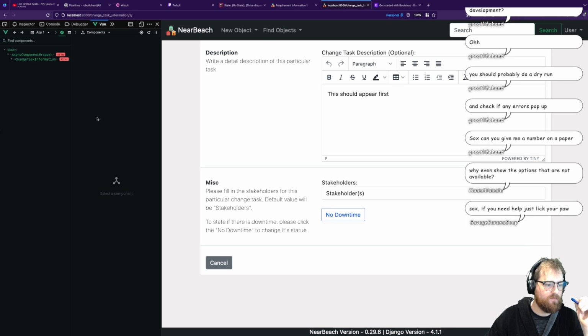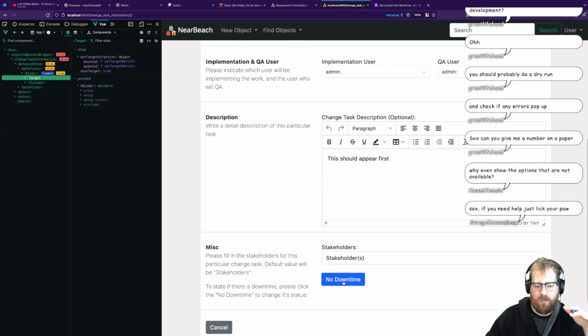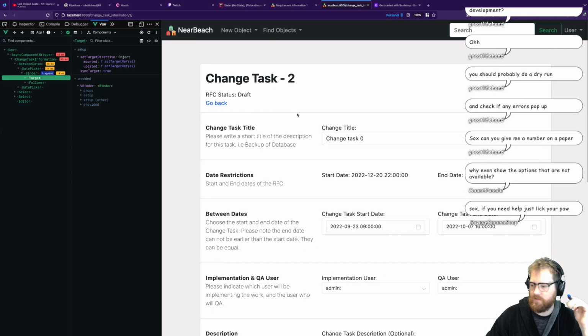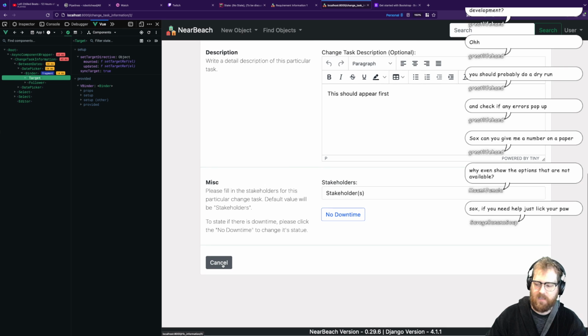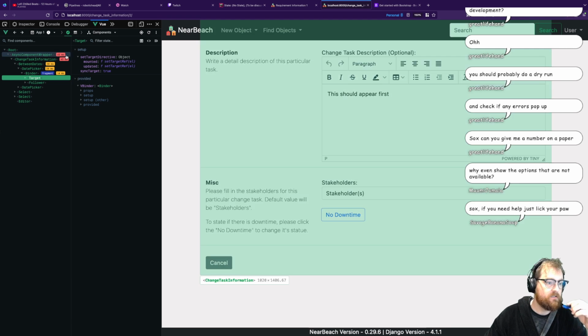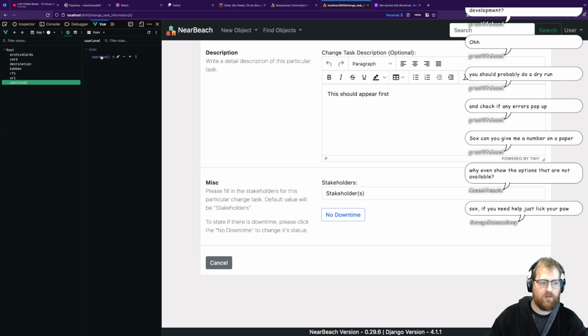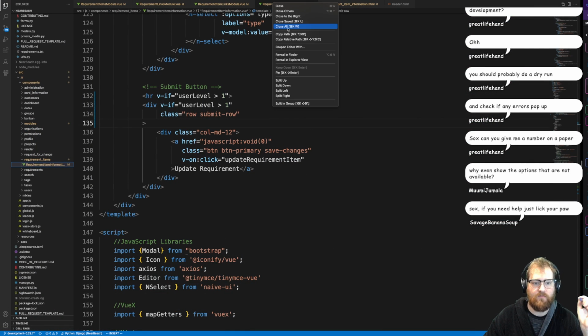Okay, Vue. So what we want to do is disable this button and hide this button. And in fact, we want to disable this whole entire form. So the disabling is done at the Django template side of things. This particular cancel button is done at the VueJS side of things. So what I'm looking out for at the moment is I'm just checking my Vuex. We don't have a user level ported in, so we need to get that information.